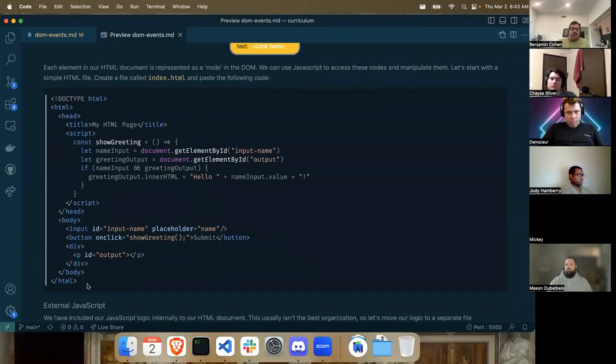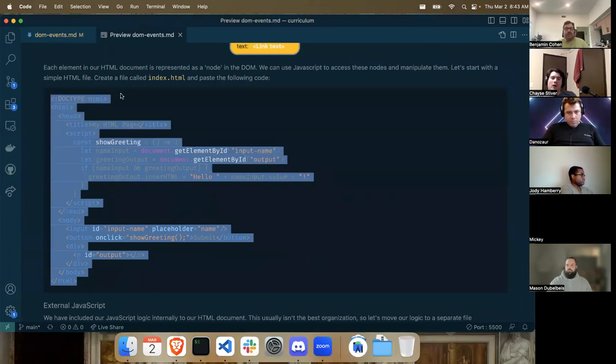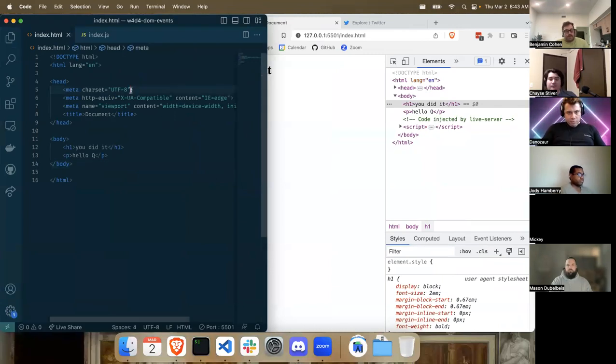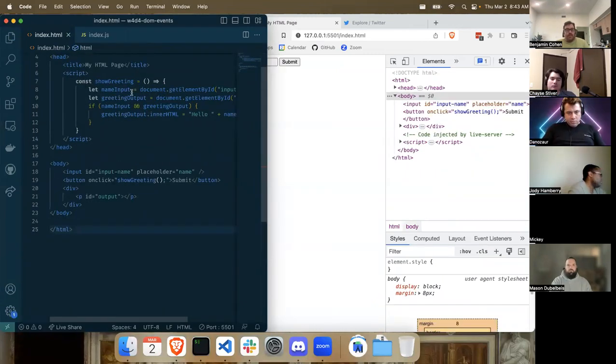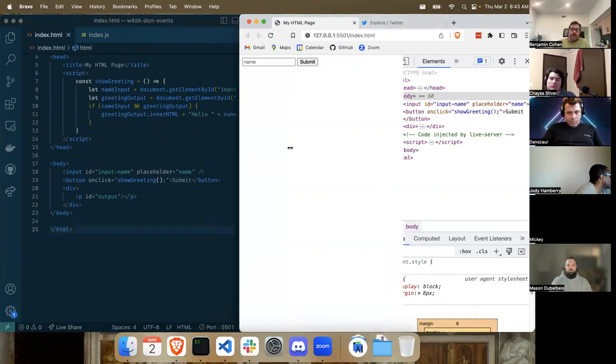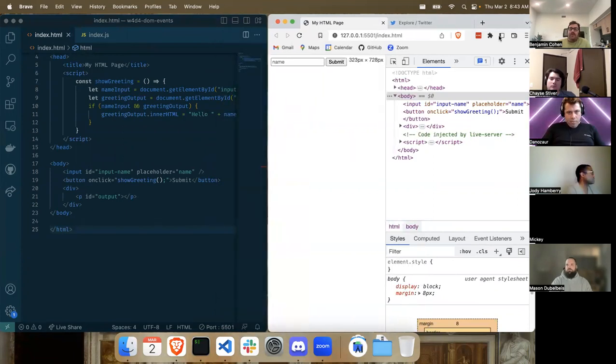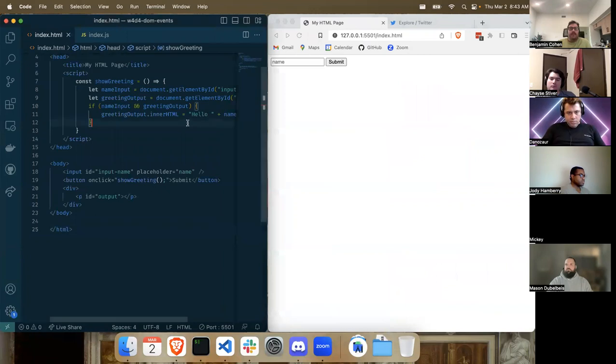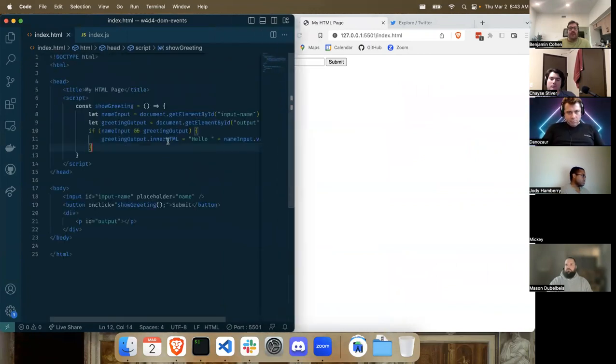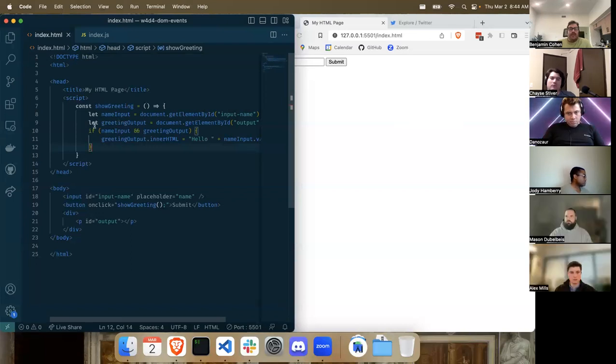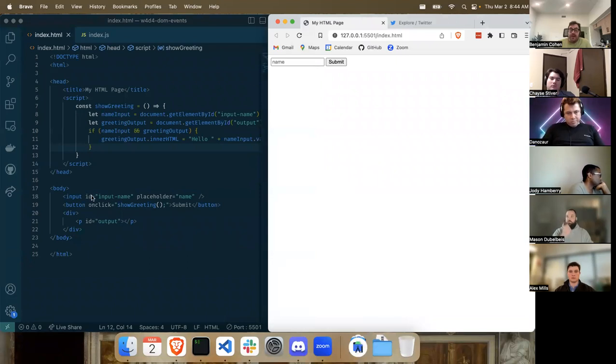All right, so we're going to copy paste this HTML just to see it in action. All right, what do we have here? I'll close this for right now. What we have here, first of all, is some HTML. Before even reading this top part in the head, we're going to look at our body and say, okay, we have this input element, which we're giving an ID of input-name and a placeholder of name. So that's that little placeholder there.